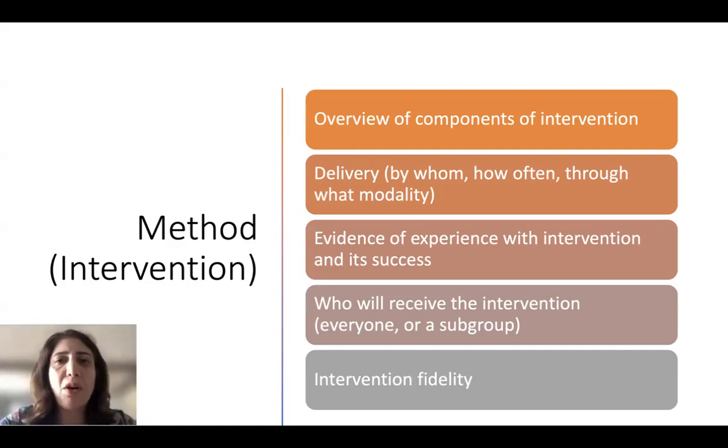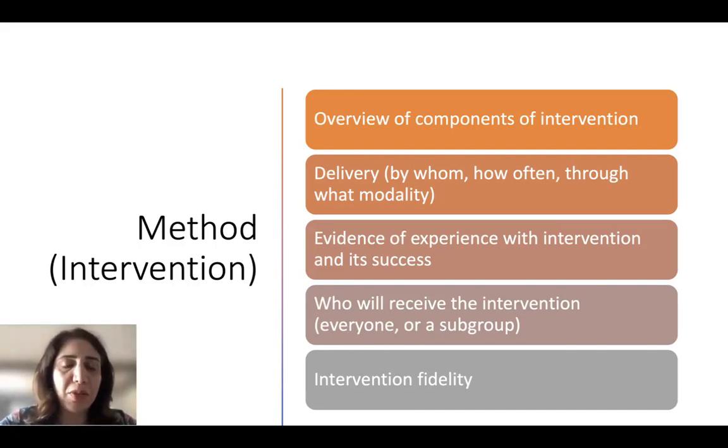And then you want to also mention that you have experience with the intervention that you're proposing and its success. Specifically, there's a reason you're doing that study. You probably have passion for it. You probably have done some sort of preliminary work. You want to outline that you are the right person to deliver this intervention and to be the PI of this study. And then also you want to talk about who is going to receive the intervention.